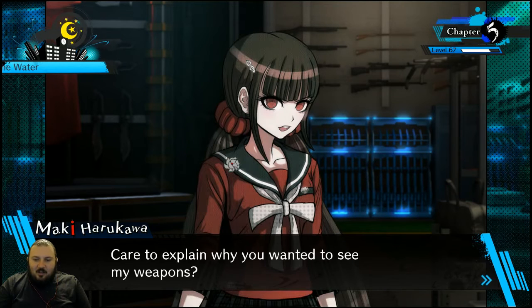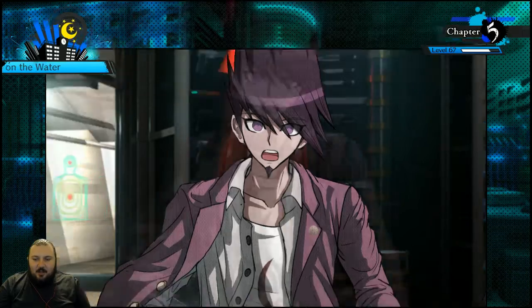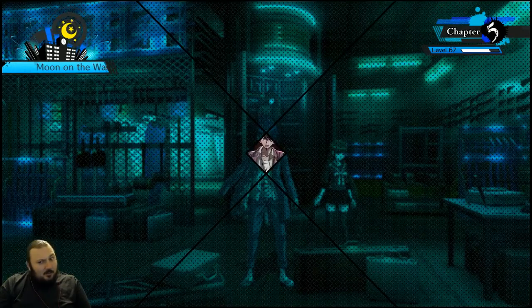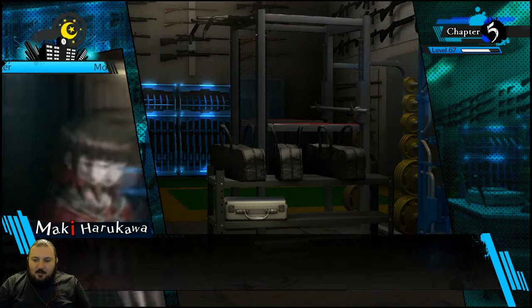Hey. Care to explain why you wanted to see my weapons? Didn't I tell you this morning? I've got a plan figured out. Huh? Oh, what's in that black case over there? As if backing away from the conversation, Kaito headed to the far bookcase. So... What's in this? Some kind of weapon? Then... If you want to know, why don't you open it?